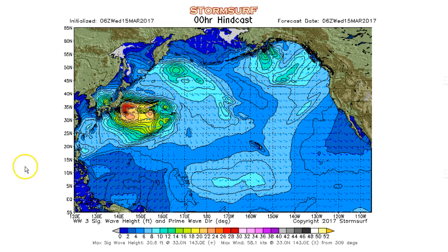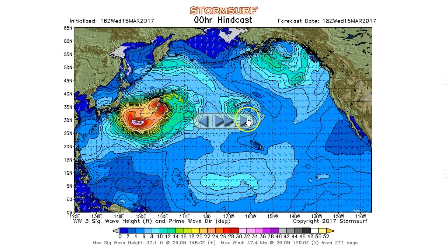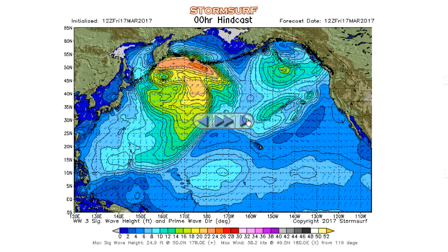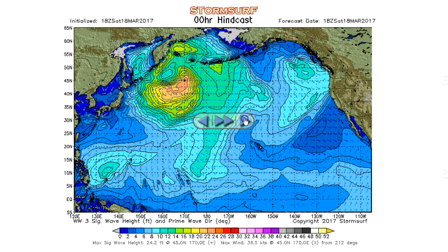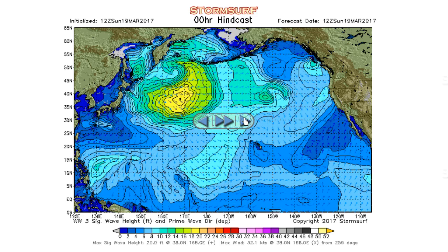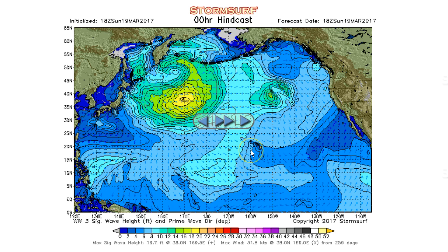We're going to start looking at hindcast data first here. This is from Wednesday of last week. Small system. Remember, this is the start of the system that we see just remnants of now in the West Pacific. The point being, the system has generated some swell. There you see 32-foot seas on Wednesday, kind of petered out, then regrouped off the Kuril Islands right here with, what is that, 23 and a half foot seas, holding into Friday, Saturday, and then fading out on Sunday. Swell from this system bound for Hawaii. Nothing huge, rather small, but waves nonetheless. Some of that energy should reach California as well, but pretty well decayed in size.